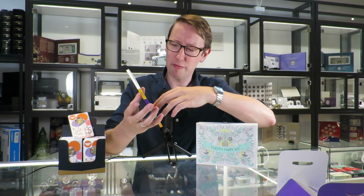In terms of a collector's item, I don't really like this coin. It does nothing for me. It feels kind of boring, and I don't know where it would fit in terms of when I think about my collecting habits and the things that I like. But obviously there are plenty of 50-cent collectors out there that will actively seek to get every single coin. So if you are one of those, I only have a couple of these available at the moment.